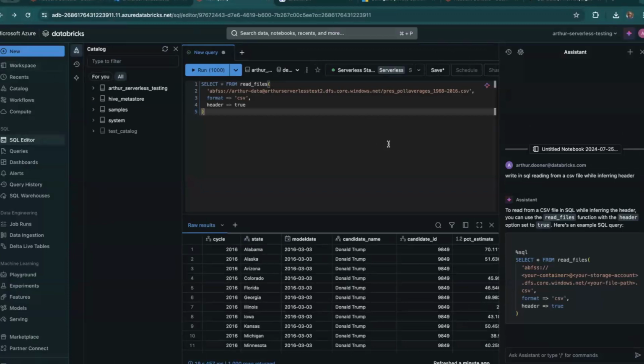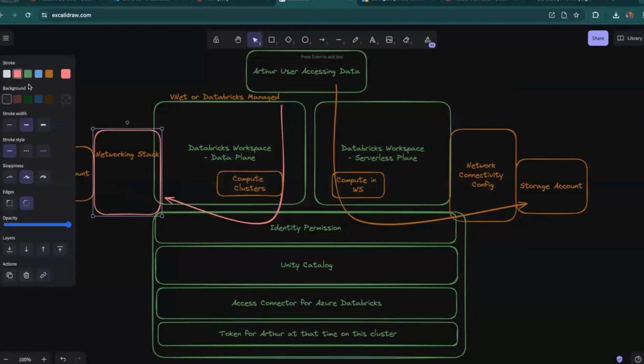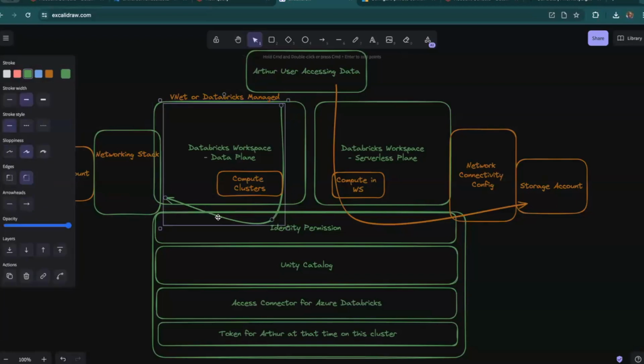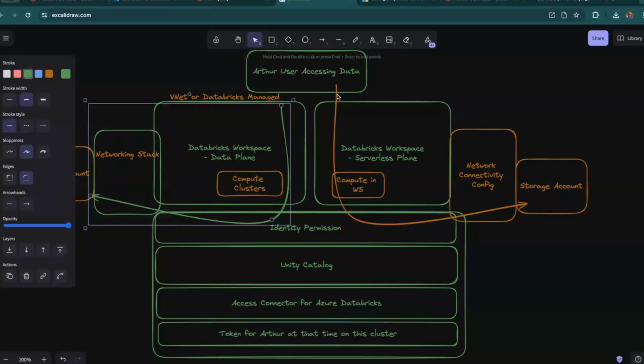So that's the big lesson from today. How do you set up secure networking for your serverless stuff? And you could imagine a world where you already have established all of this VNet here, right? All of this works, and you need to just augment it with the serverless connections, in much the same way you'd follow exactly the steps that we laid out here. So you might have this environment already set up. What this lesson today taught you is how to get this route working.